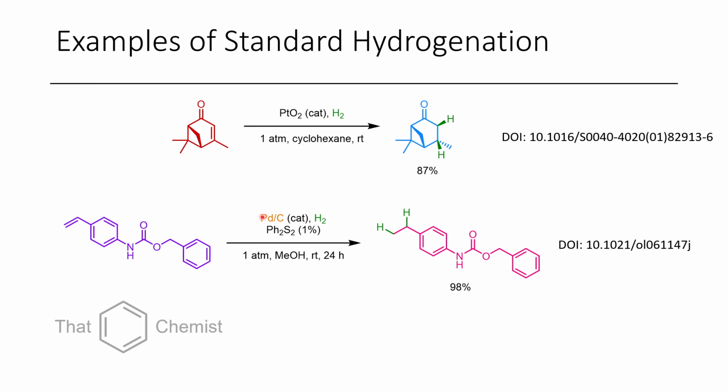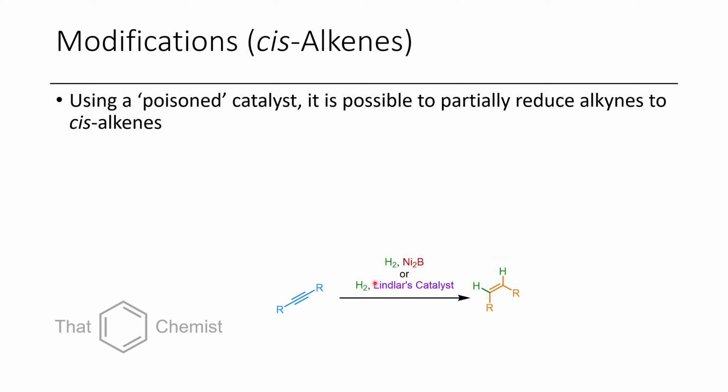So in this next example, you can see palladium on carbon is used in combination with this odd diphenyl disulfide catalyst, which in the case of this transformation, they found that it accelerated things. And so this just helps either activate the palladium or activate the hydrogen, using like thiols instead of disulfides, just as a catalyst. Okay, so you can see some decent functional group tolerance, typically high conversion, relatively fast.